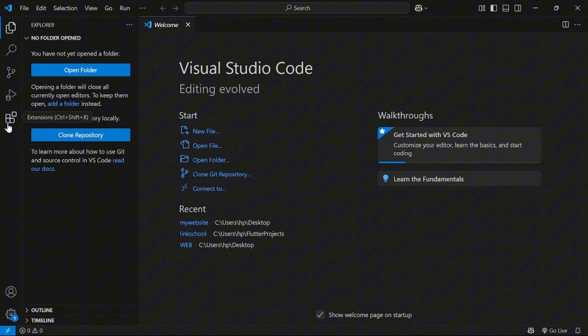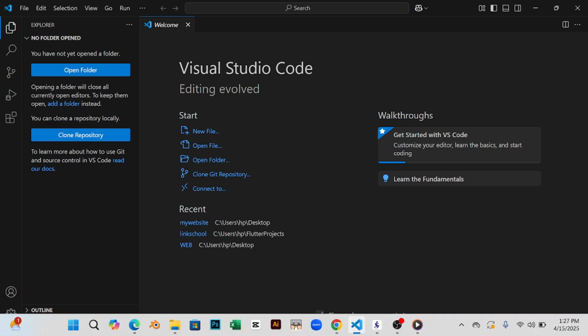Now the extension houses a whole lot of tools that you use for editing, for your coding. Extensions make your work easier. When you get a good extension, it helps you do a lot of things in your VS Code.